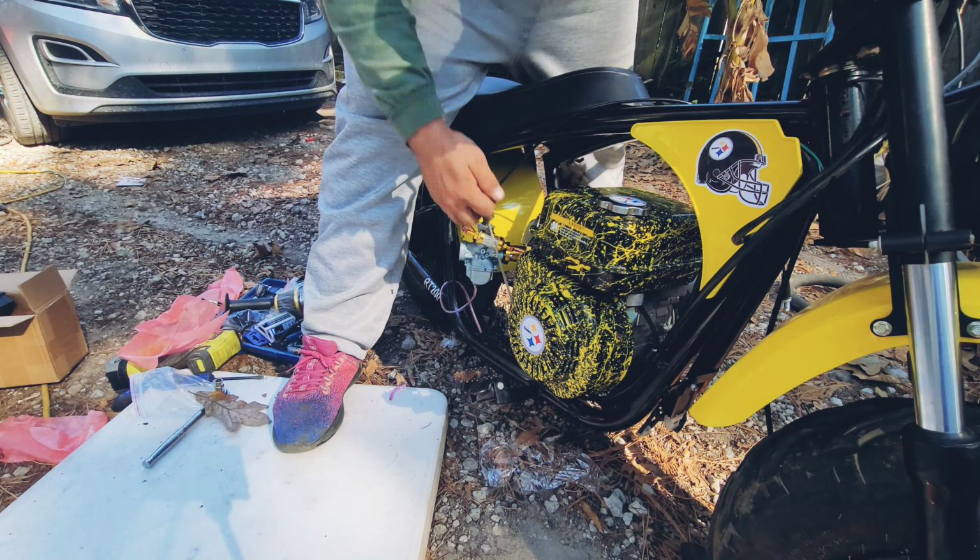I do have to put a piece of hose in here and put a breather valve on it, and that's about it for him. I can go drop this bike back off and I think he'll be happy with it. We'll do a top speed run before we take it back, and torque, and I'm gonna grease the clutch. But overall, this bike's looking pretty good.